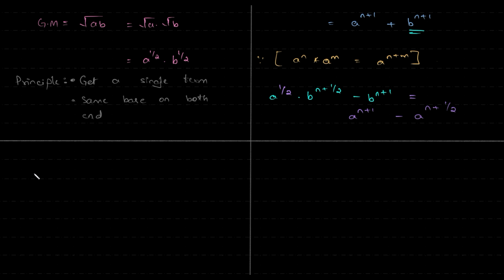How will we rewrite? See, anything to the power of n plus 1 can be written as n plus half plus half. I'm writing half plus half as 0.5, easier. Can I do that? Because half plus half is 1. So basically, I'm going to rewrite this particular expression as b to the power of n plus half minus b to the power of n plus half plus half. While on the RHS, we have a similar condition.